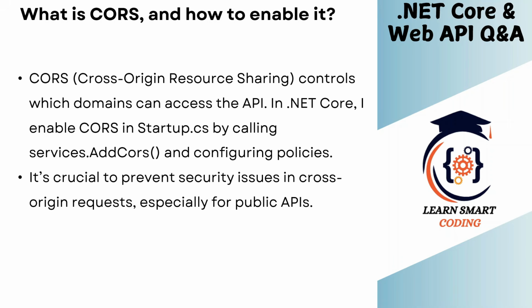Now in order for the UI on one domain to talk to the different domain, cross origin resource sharing should be enabled in the .NET Core. Only then will this work. If not, you will see an error called CORS error in the console. That is by default, a setting to prevent security issues. Think of this: you have a website, and you're trying to call my website's data. Can I give you data without knowing who you are? No, I won't. I need to register that you are allowed to access my website. That's what the configuration is.